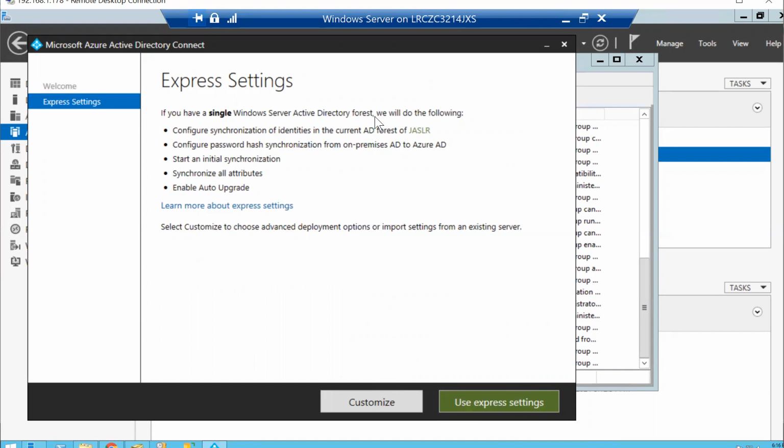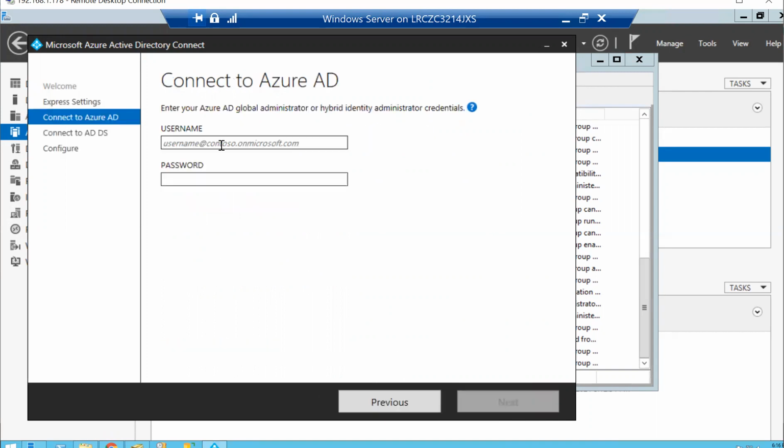Of course, this is only a single forest. Then with this, you will have to use your Azure credential, and make sure that this credential on Azure is an administrator.